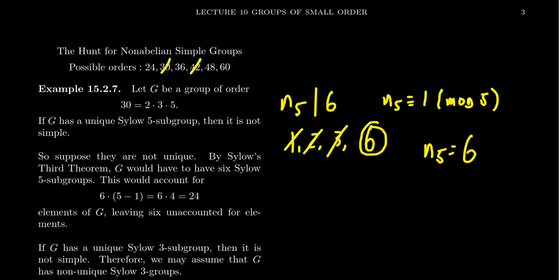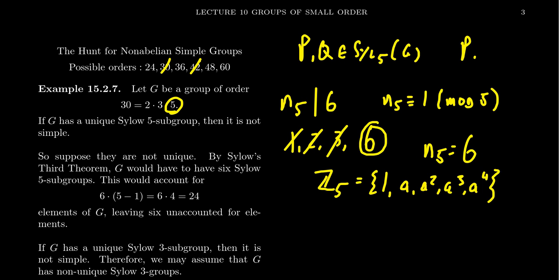Because they're each order five, each of these Sylow subgroups has to be order five. The Sylow 5-subgroups have to be Z5 itself, which is going to contain the identity and then four elements of order five. It's a cyclic group after all. Then, if you had two different Sylow 5-subgroups, like if P and Q are Sylow 5-subgroups of G, then because of order considerations using Lagrange's theorem, you're going to get that P intersect Q is equal to one. These subgroups only contain the identity together. Each Sylow 5-subgroup contributes four elements of order five to the pot here. If I take six, the number of subgroups we have, times five minus one, the number of elements of order five there, you get six times four, which is 24. We have 24 elements of the group which are order five.